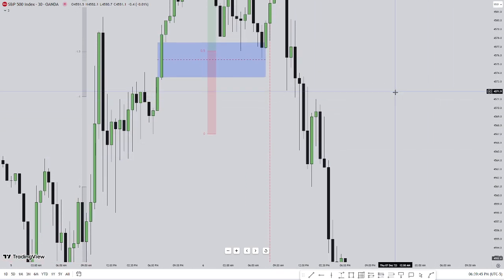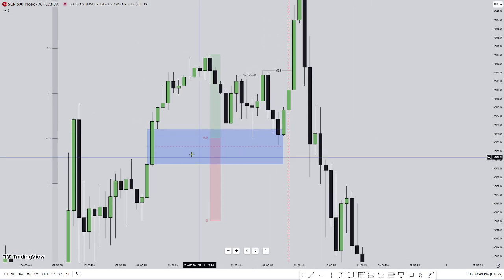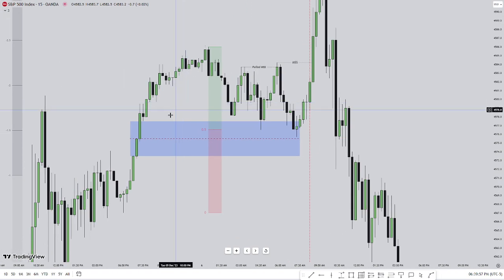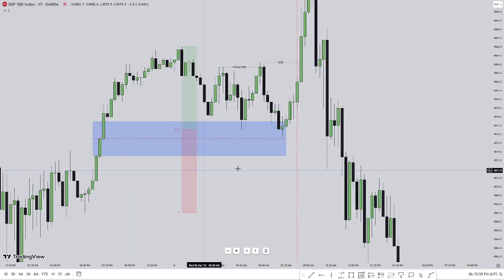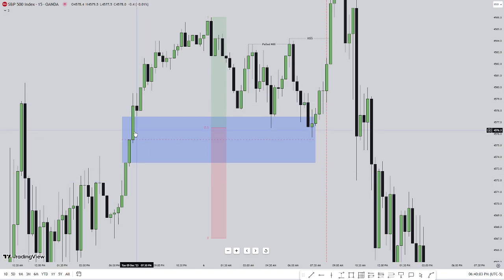Now, what price does on the 30 minute is pretty clear. It doesn't react off the 30 minute of anything, but then what you can do is go lower. So 15 minute now. Is there a fair value gap inside this range? Now you're looking off something off the consequent encroachment. Okay. Is there anything here? Yeah, there's a fair value gap here and under here. That's both in the area.